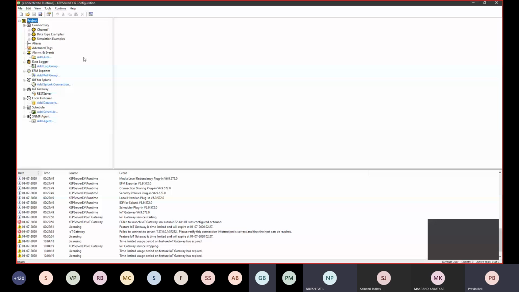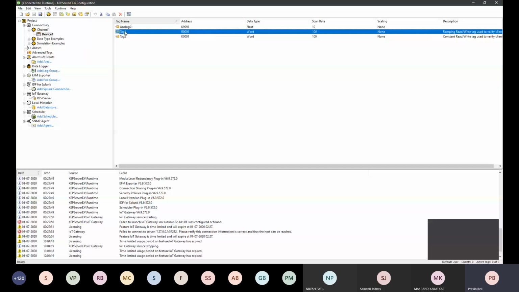Now what happens is, in this Kepware server, this is a typical OPC server with an IoT gateway. On the left hand side, there's channel and there's device. So I set up a channel and a device, and in this device, I've set up tags here, analog 1, tag 2. So I set up these data types.